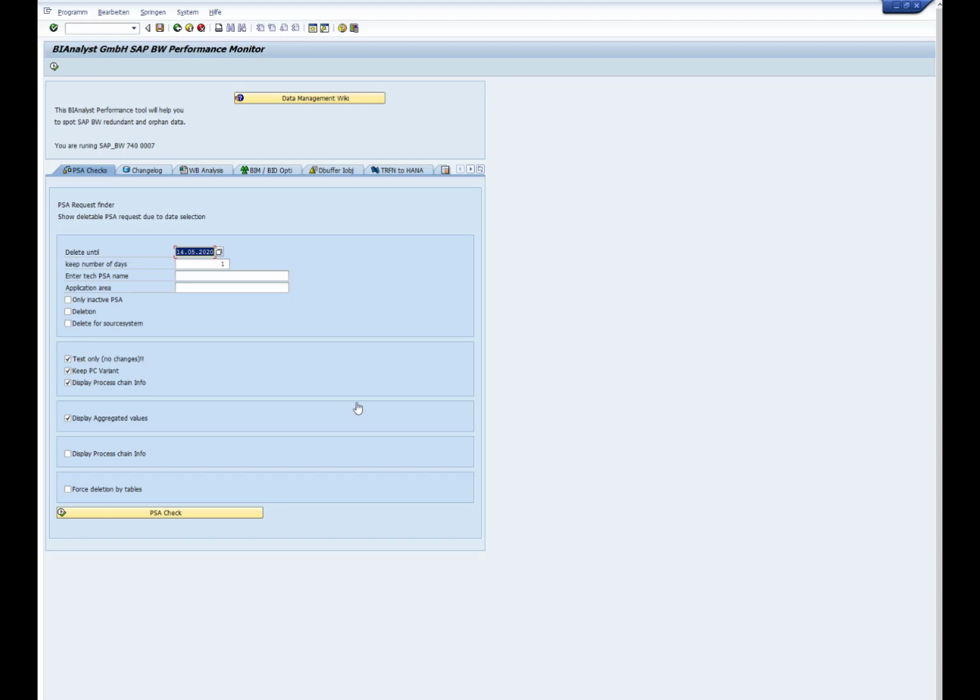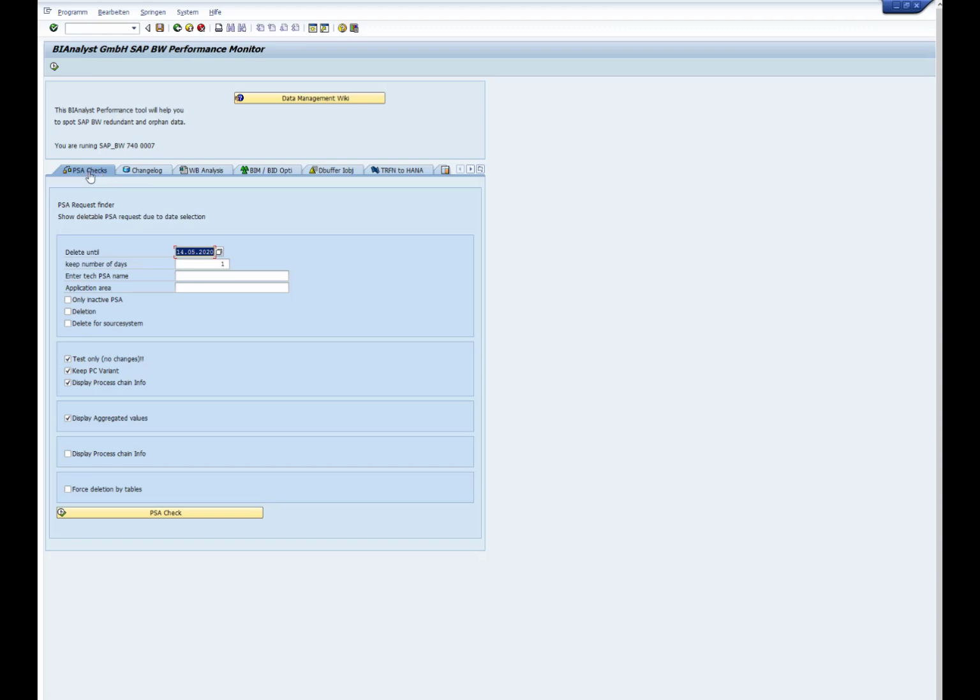It's called Performance Monitor, and it can be used for housekeeping tasks in standard SAP BWs running Oracle, IBM, Microsoft, whatever database, or SAP BW on HANA, as well as BW for HANA, because the underlying objects are still the same or much the same. I will start with some tools we have integrated in our performance monitoring and housekeeping monitoring.